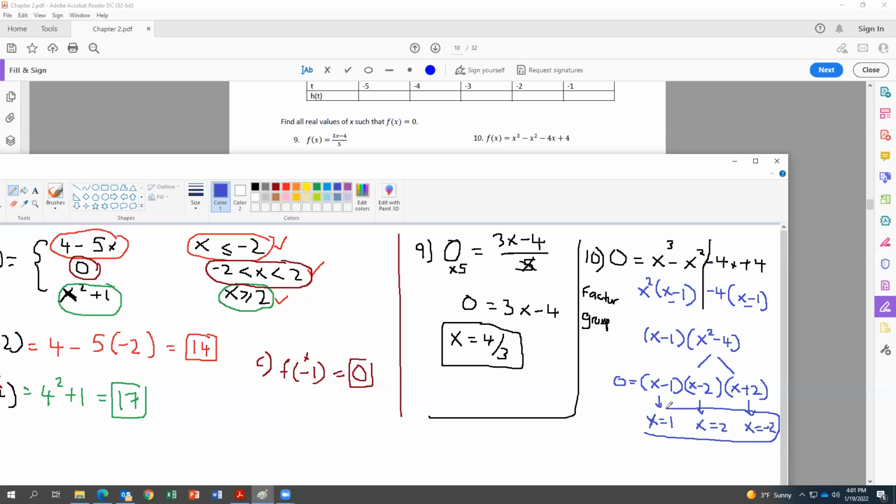You will have 3 answers here. This is something I will tell you is very important. If you have power 3, usually we get 3 answers. If you have power 1, usually we have 1 answer. If you have x squared, usually we have 2 answers. Make sure you guys remember this, especially when you go to chapter 3, you will learn this property. It depends on the power. If you have power 3, you should have 3 answers.